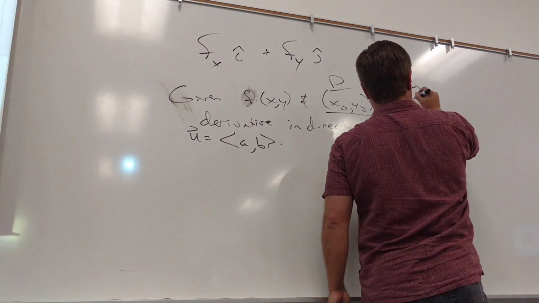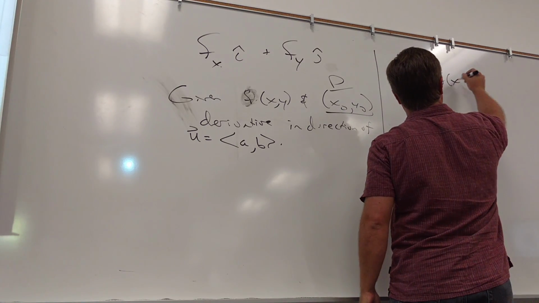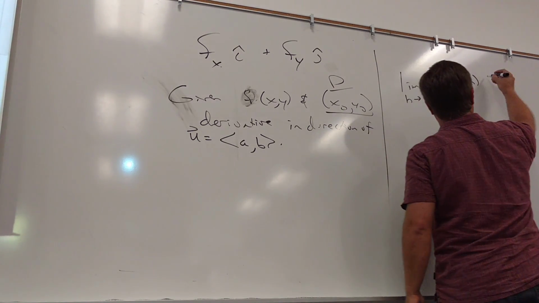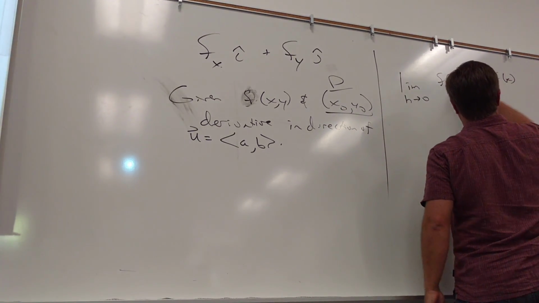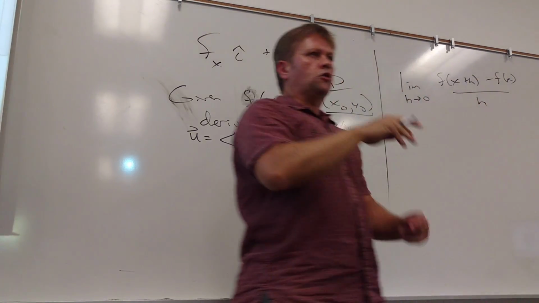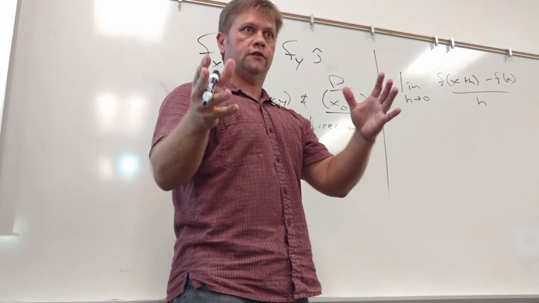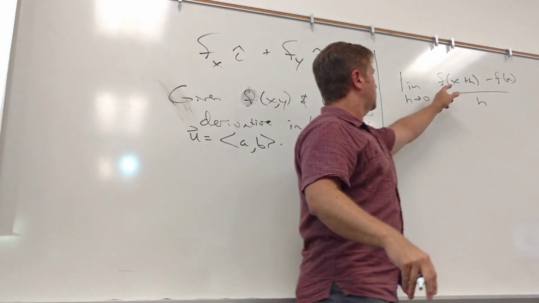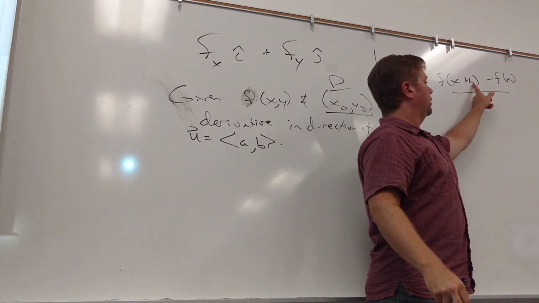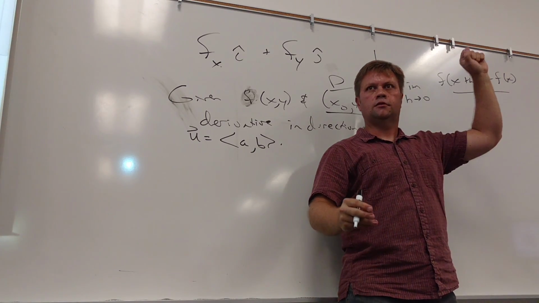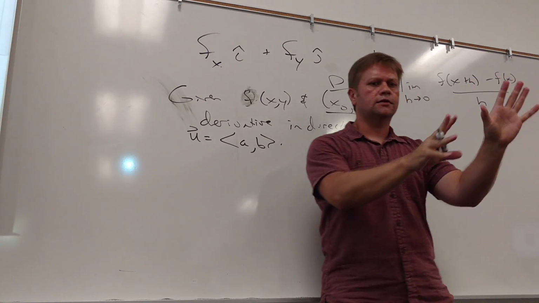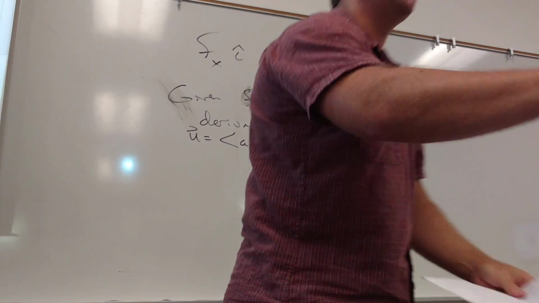F of x plus h minus f of x over h. I like it. And we sort of use that same format to start talking about partial derivatives, right? So it's all about starting at some x and going a little bit away from it. You guys kind of with me? So now watch this. This kind of makes some sense if you just look at this.